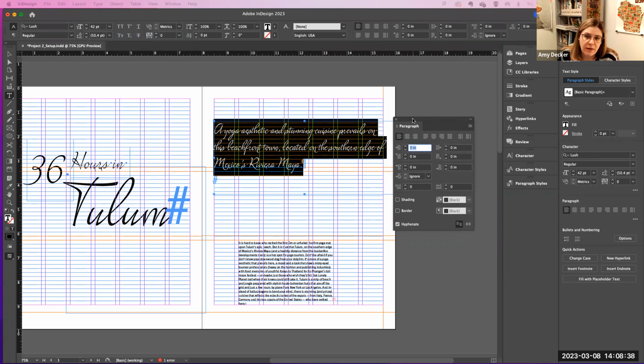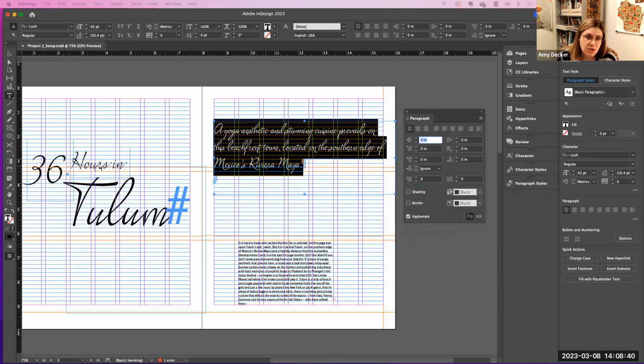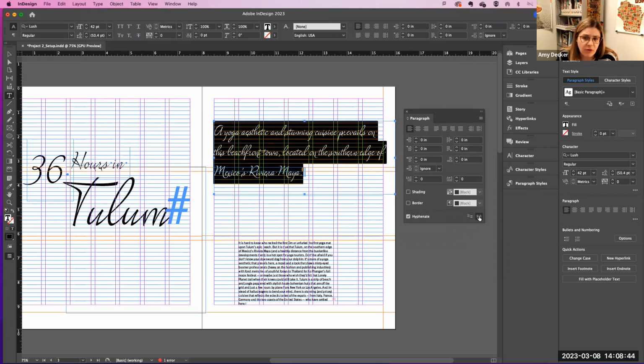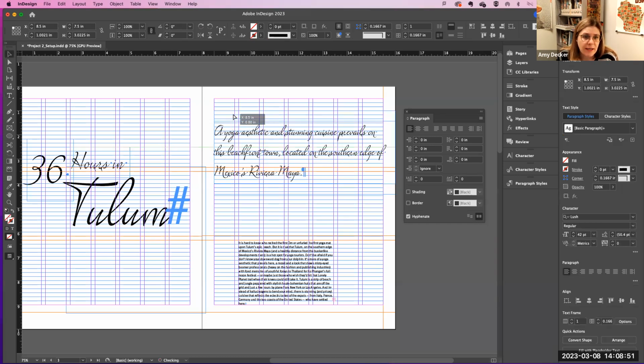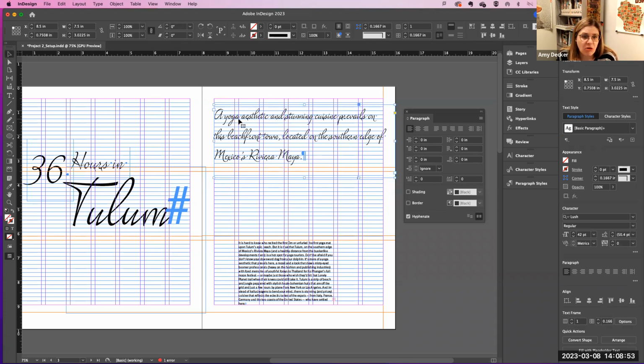So on the paragraph, and this isn't a paragraph style, this is just an intro text. I'm going to lock it over here in that lower right-hand corner. I can lock it into the baseline to keep everything still working on the baseline. And I'm going to keep it in my top third section of my layout. Okay. And I'm going to let it cheat this margin a little bit right here. It's right on the edge.